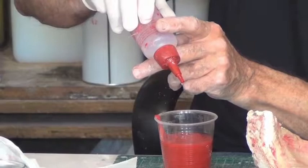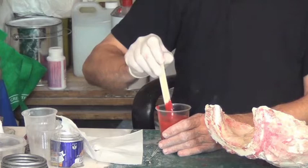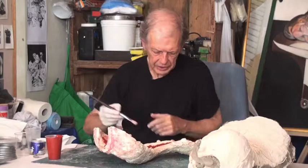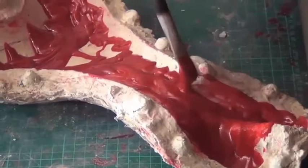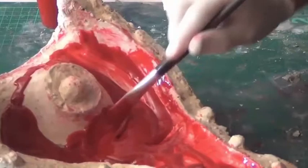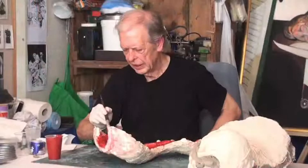Now I mix it. Now that I've got my mix, I've got my peroxide in there, or the hardener, and I now add it into here. Try and spread it around a little bit. Just take this and spread it around, an ordinary paintbrush here. So I just spread it up to the edge. Paint it all along. And just flick the edges like that to get a decent thickness. Because it has got a sort of thickness, like honey, you know, it'll leave a certain layer on there. Right. Now you've just got to wait for it to harden.